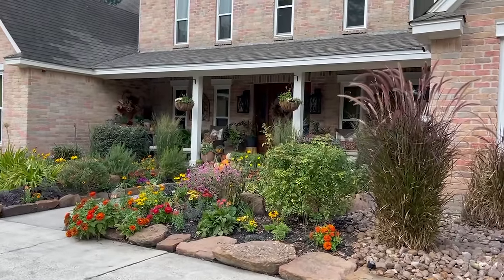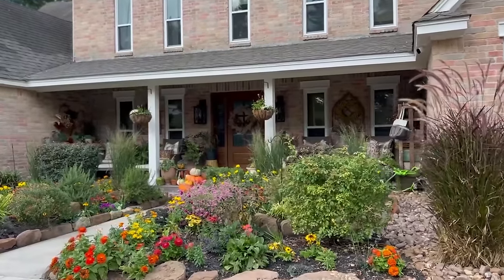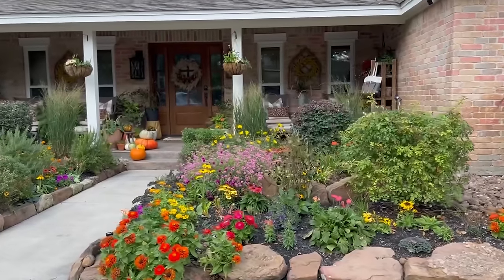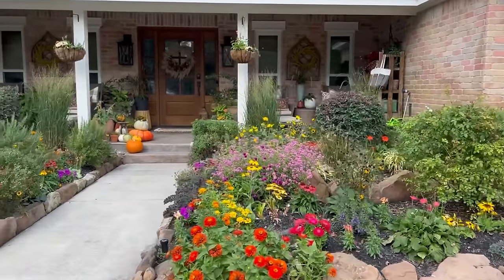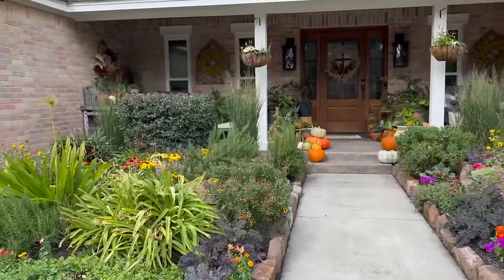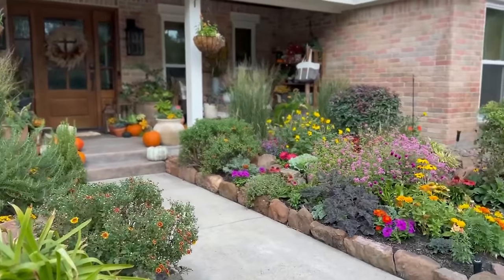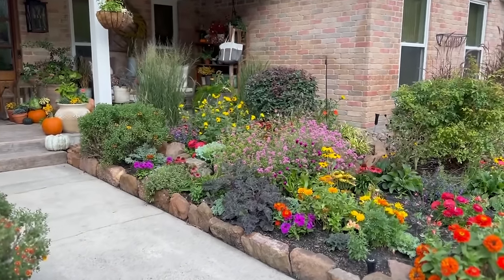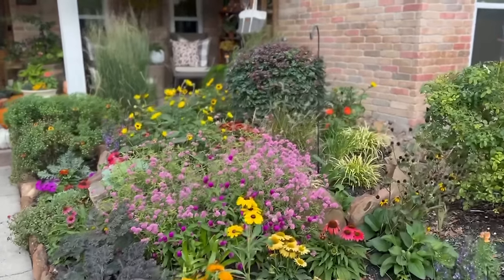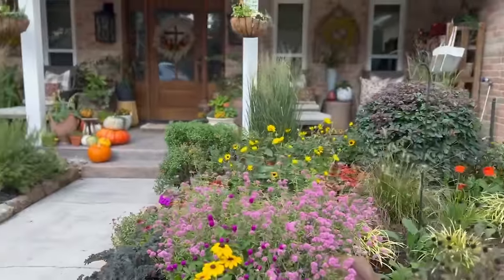Let's start this tour with taking a look at the outside. I love to garden — it's a favorite pastime of mine. On any given weekend, you will find me outside working in the yard. Down here in Texas where I live, we're in a hardiness zone nine, which means that fall for us is almost like a second spring, and plants and flowers really thrive during this time of year.